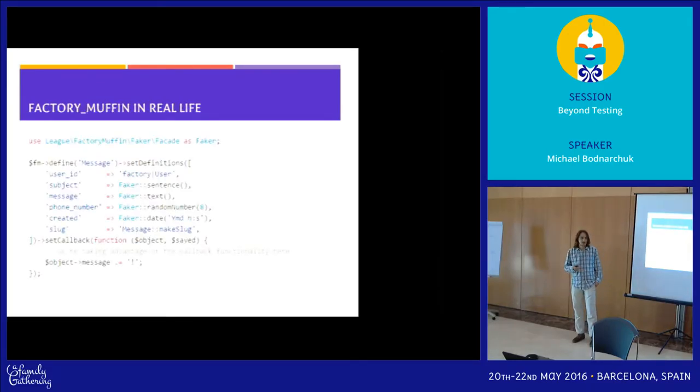Factories are fixture generators. So you are describing the rules for how the records in the database should be generated. For instance, we have a message. It should be stored in the table messages. And we define the rules for how we should generate them, with a fake library. So then it's easy to say in tests: I need three message records. Then I go to the messages page and I see three messages in the table. Good. And at the end of the test, these messages are deleted using FactoryMuffin.